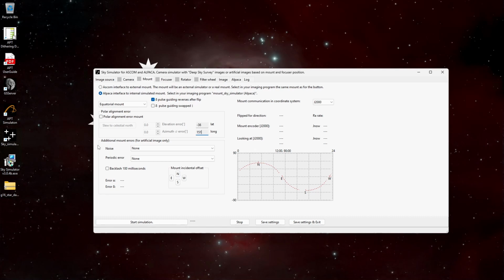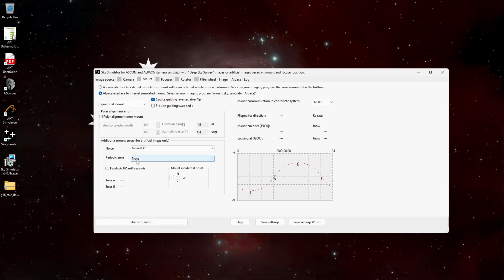The big thing is if you want to practice go-tos, or you want to practice autofocus runs, you need to add some noise or error to the mount, otherwise the images won't get updated between each one, and it can create a real problem. Like if you try and do an autofocus run, it'll be a straight line and the images will be the same for the mount no matter what happens. So I add a little noise so it's quickly updating them all. I just add 0.4 and that's all I need to add in there.